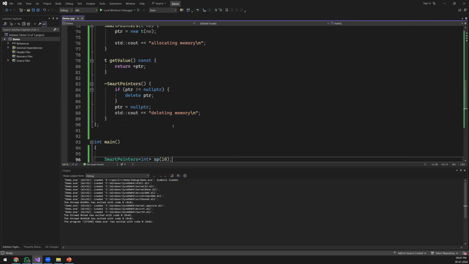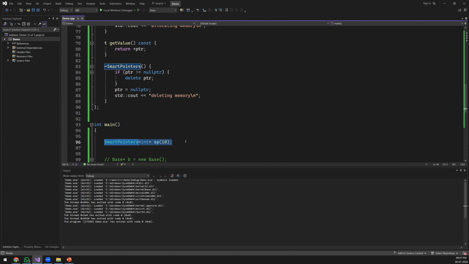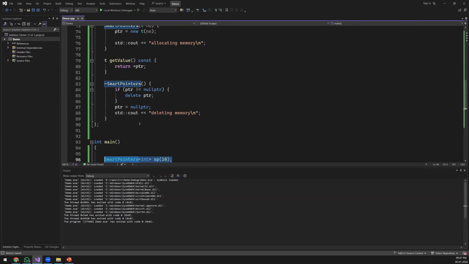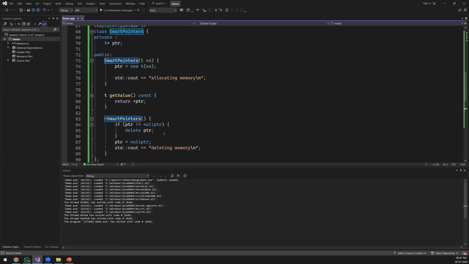Let's say if I want to do it for a character. It's just an example, okay? So we are doing it for the float. We don't use the keyword unique ptr here. There are smart pointers before that. Inside smart pointers, if I'm not wrong, there are 4 types of pointers, right? Unique pointer, shared pointer, and the rest two, I forgot. Okay, so there are 4 types of pointers.